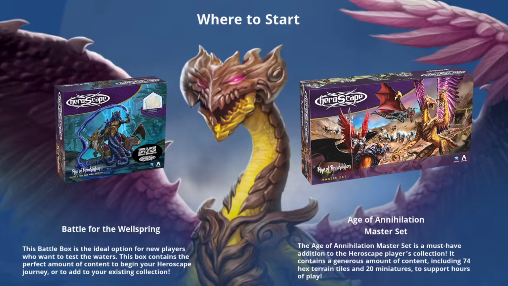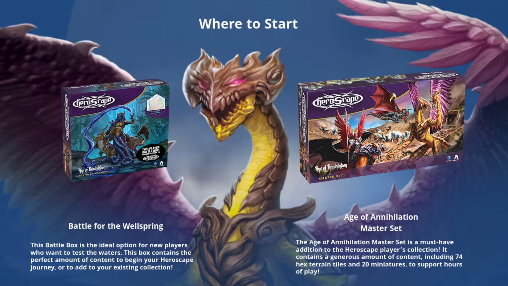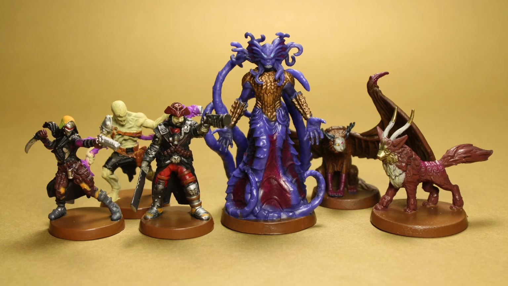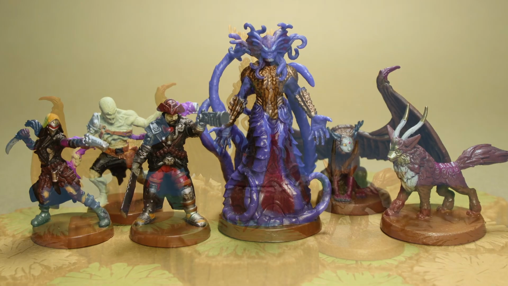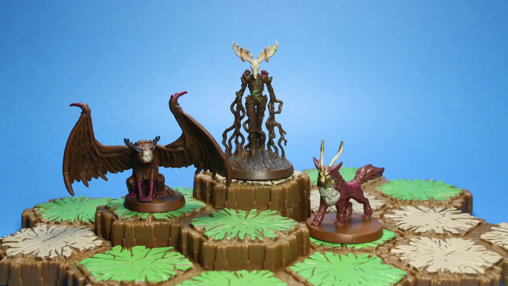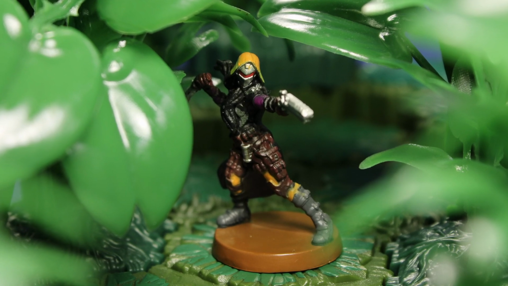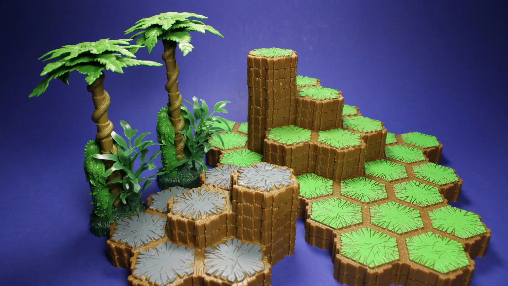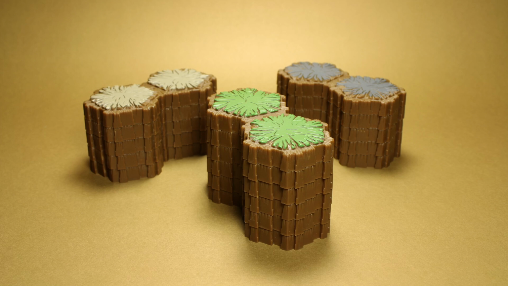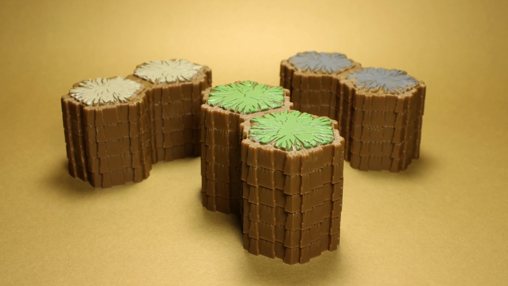To that end, my first recommendation is to start with either the Age of Annihilation Master Set or the Battle for the Wellspring Battle Box. Inevitably, you're going to want both of them in the end, as their contents complement one another. For example, Rakchot doesn't have any familiars to bond with unless you get the battle box, and Fiabani doesn't have any squads to disguise against unless you get the master set. In addition, the battle box lacks any 2-hex terrain pieces, and the master set has a plethora of them. There's really no escaping the sense that the two were meant to be enjoyed together.